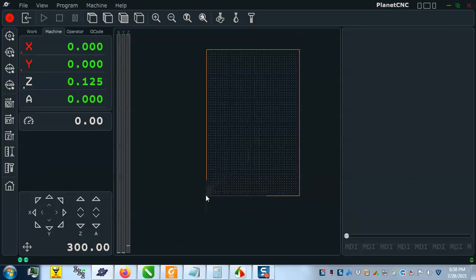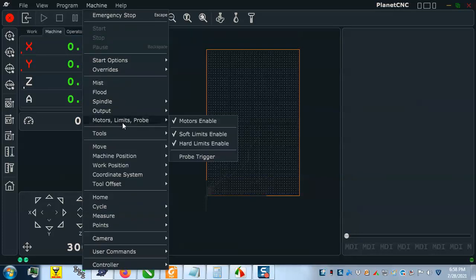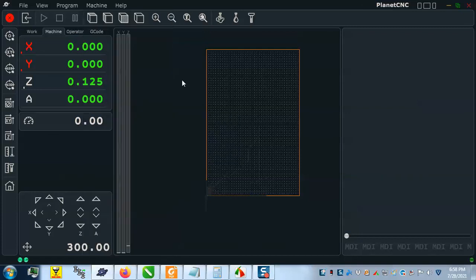Okay, so you can't see my machine, the router, but I brought it all the way to the very edge, and I set my X and my Y to Z, and that's the limit, and I went here and I checked this. It's important because now I have the controller in my hand. If I try to move it, let's say the X further to the left, it won't. See? And that's smart, because then it won't damage the machine.